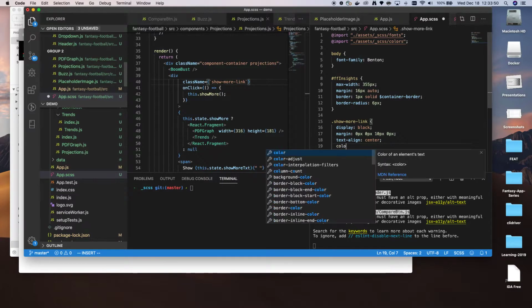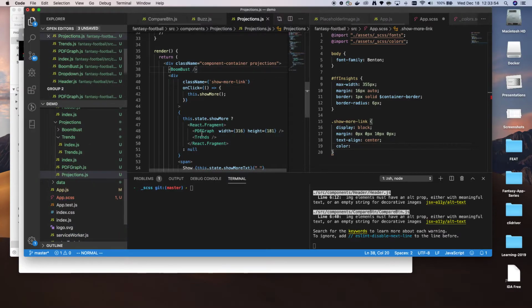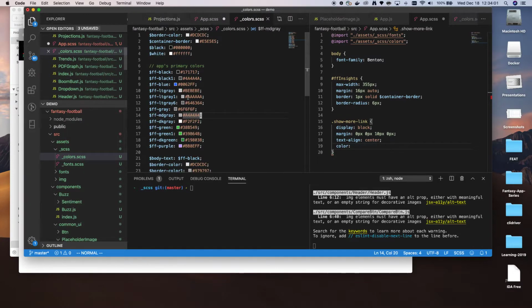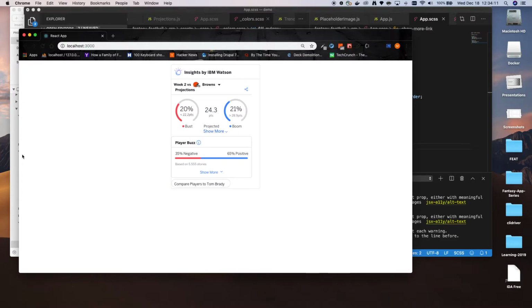And we're going to give it a color of, let's open up our variable, and this is going to be FF blue. That way I don't have to remember the hex color. All right, let us see what that looks like. Nice. Okay, so it's centered. It's starting to look a little bit more like we have in the placeholder image.